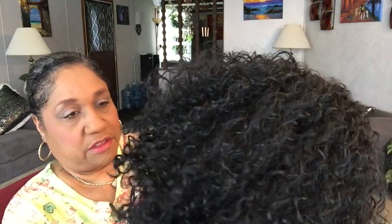Okay. I should have put some concealer in here to make a real natural looking part, but I didn't. So I'm gonna put this on. And it's short. I don't think I need to measure it. And I think I'm going to blend some of my hair. Where did the other comb go? And I just got my hair combed back and braided, and I tucked my braid under.